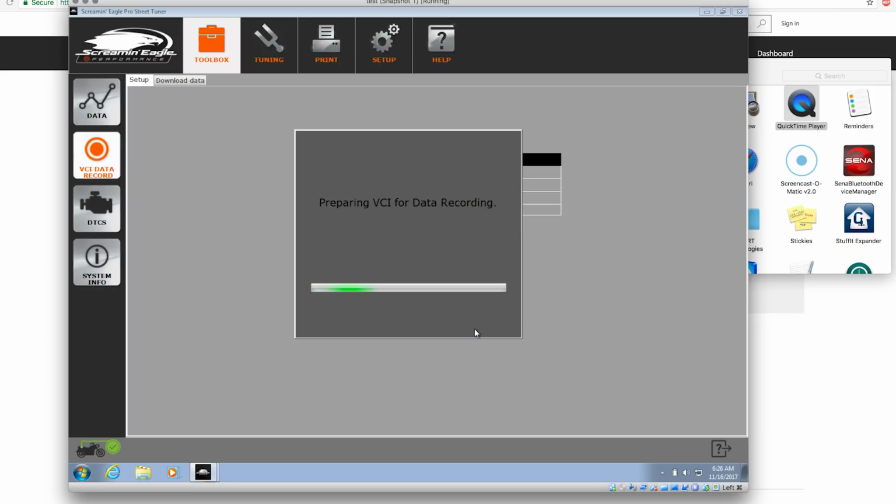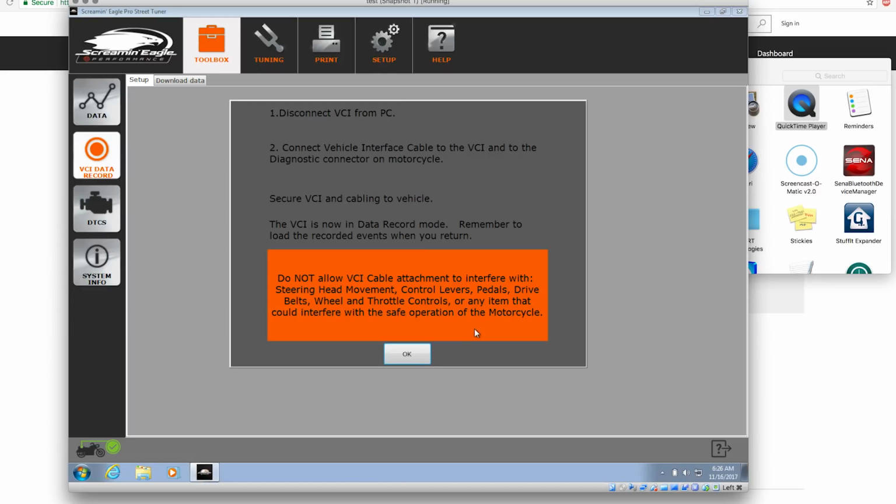Alright, now we're going to prepare the VCI for data recording. Now when we actually do the data recording, we want to do it with a fully warmed up engine, so maybe the ride to wherever you're going to do your testing should get your motorcycle up to operating temperature.